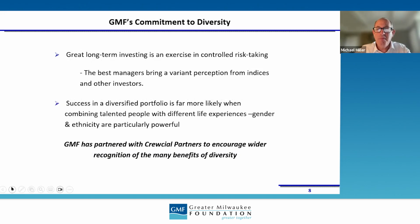The key point here involves two words that I probably should highlight and underline next time, but they're our favorite words. We learned from a great manager, by the way: variant perception. What variant perception means in English is that we are looking for people who see something different that the rest of us don't see. There's nothing more powerful as investors than to have a variant perception of something different, and you have to be right, of course. It can't just be different.